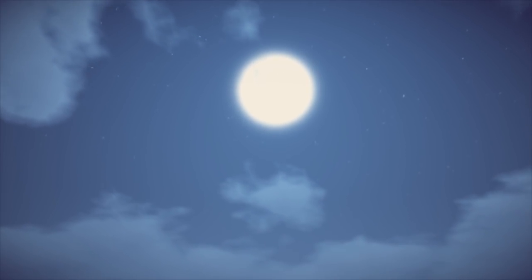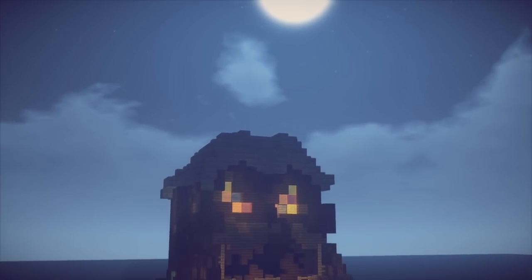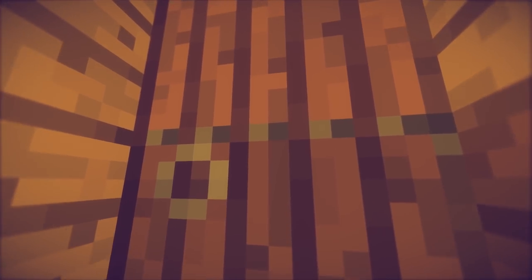Hello everyone, my name is Pixlriffs, and with Halloween right around the corner, I thought it was time to build a one-chunk haunted house. The creepy face on the outside is loosely inspired by movies like Monster House and The Nightmare Before Christmas, the inside is full of spooky surprises, and as always, it fits within a single chunk of 16 by 16 blocks. Let's get into it.